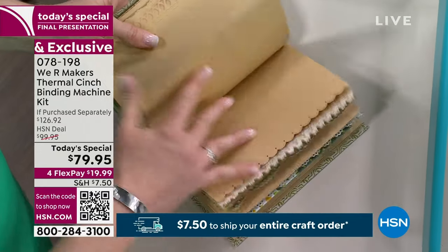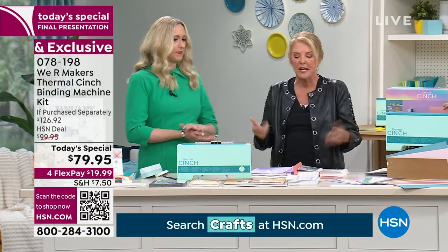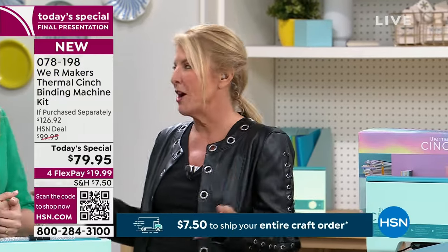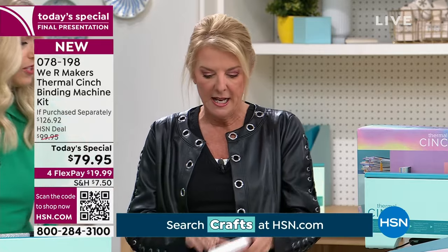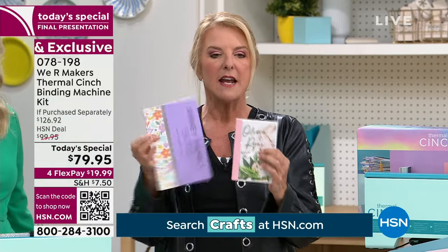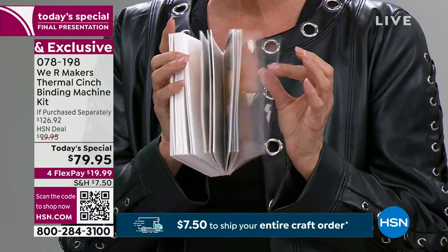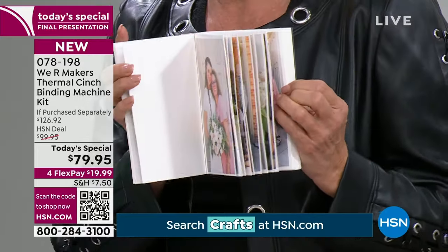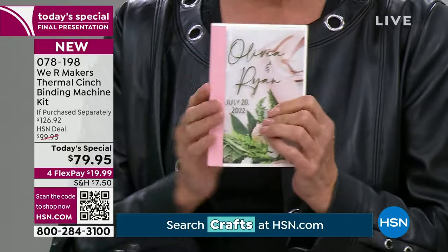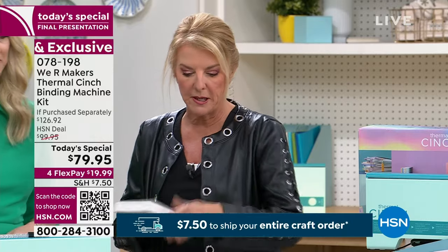A lot of times when we make a journal, calendar, or scrapbook, we take ribbons and little spiral things and clip-in things and it all looks homemade — let's be honest. But now, if I grab this one, look at this — you're making real, honest-to-goodness books. Look how thick it is. These are all just photos. So if you're the person in the family who doesn't have a lot of crafting skills but you love printing out photos — or you want to print all those photos trapped on your phone — you can be an absolute beginner and create what looks like a professional book.